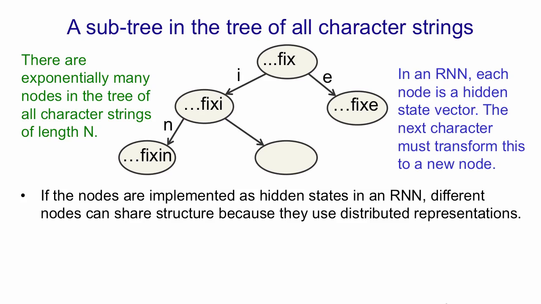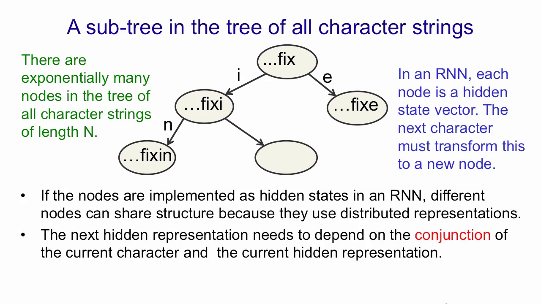A nice thing about implementing these nodes in this character tree by using the hidden state of a recurrent neural network is that we can share a lot of structure. For example, by the time we arrive at that node that says fix, we may have decided it's probably a verb. And if it's a verb, then i is quite likely because of the ending ing, and that knowledge that i is quite likely with a verb can be shared with lots of other nodes that don't have fix in. So we can get i to operate on the part of the state that represents that it's a verb, and that can be shared between all the verbs.